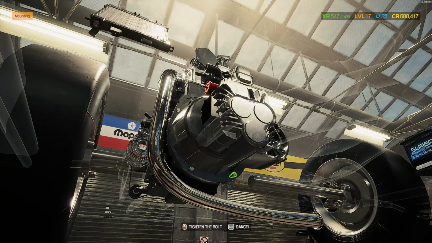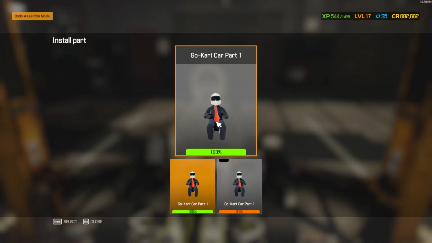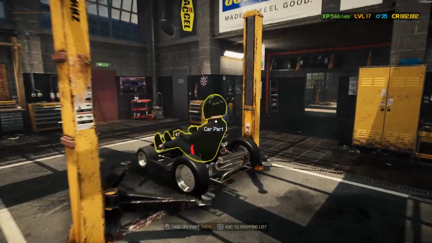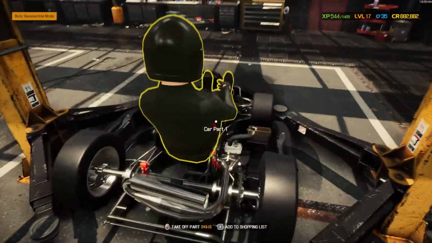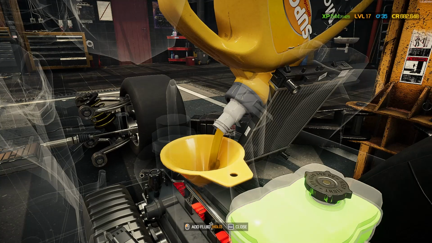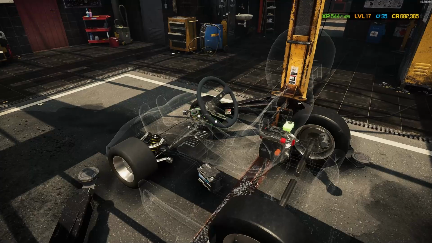I feel like we're gonna need that. And I suppose now we're ready for our rider. And there we go. Time to put fluids in it and take it to the dyno. I'm very curious on this one. In goes the coolant and the oil. Not a whole lot for interior, just a steering wheel.